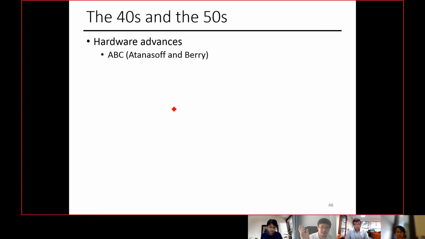For example, the ABC, which is one of the major machines, C3 and C4, CC machine. This is actually the machine used by the German, which actually get bombed afterward during the war. So these are the machines used in World War II, and they actually get bombed, if I remember correctly. The Colossus, which is invented by Alan Turing. I'm sure you know about who is Alan Turing, right? We use his name as the recognition for the prize called Turing Award.